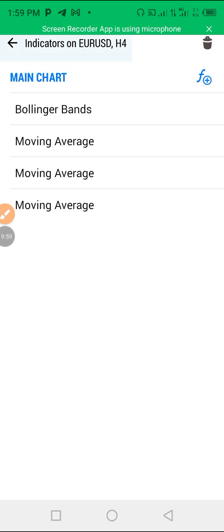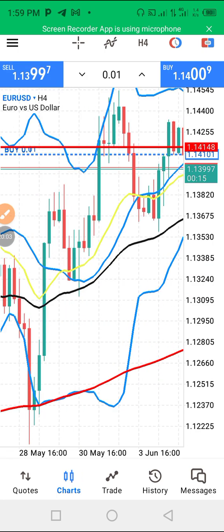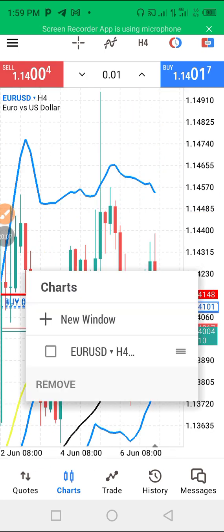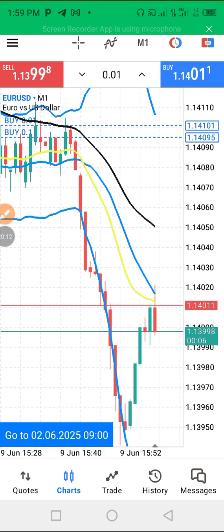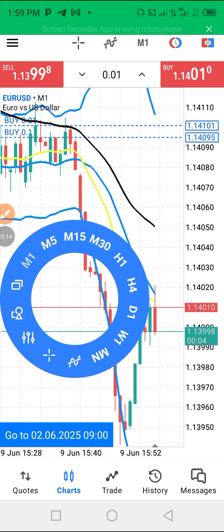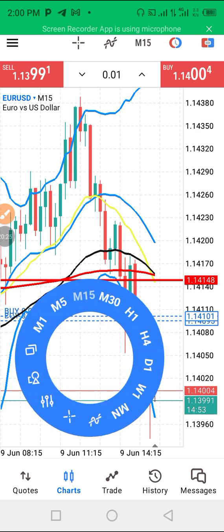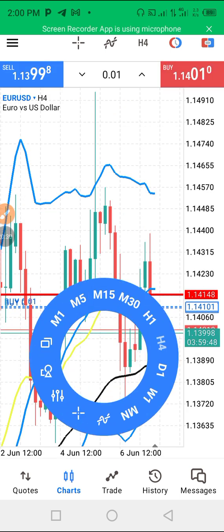Now we are back to what we had earlier. This is how our chart looks now. As you have applied it here, any part of the chart that you go to, if you go to the 1 minute chart, it is there. You can see the line. If you go to the 5 minutes chart, it's there. It's loading. Okay, it's there. You can see it's anywhere. This is the 4 hours chart. This is the daily chart.